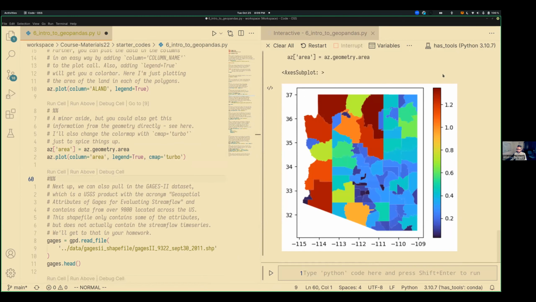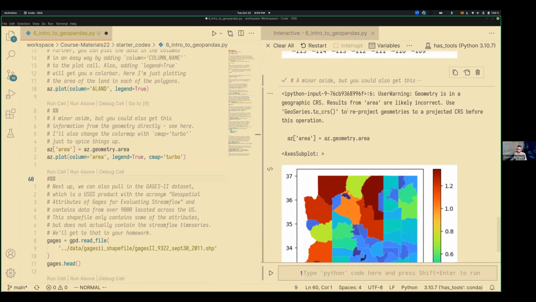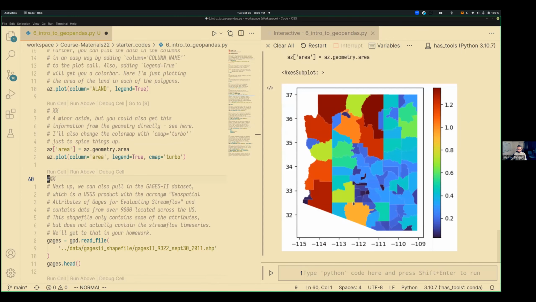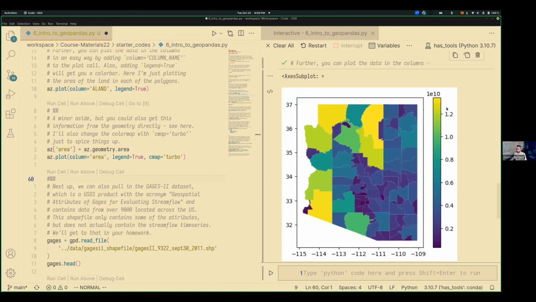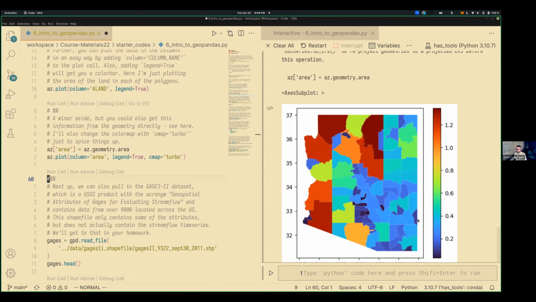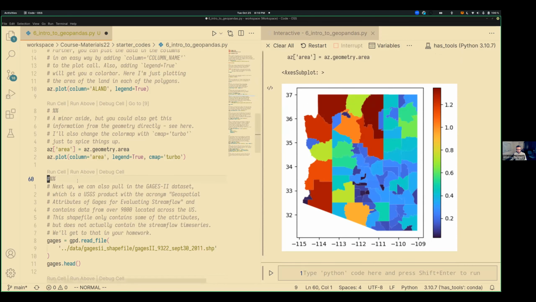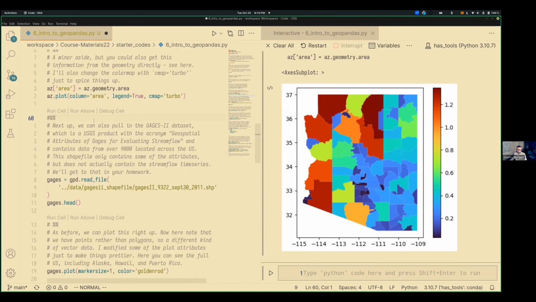This is kind of the same thing. It will complain about the CRS, which we'll see in a second, that this stuff kind of matters. But this more or less has the same magnitude of numbers up to a constant 10 to the 10th factor as the one that was included. So you can kind of see how this is nice. It lets you work with complicated data in an easier way.